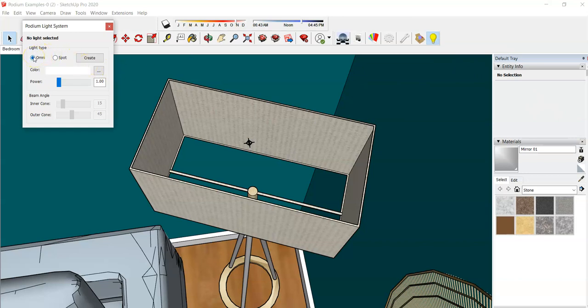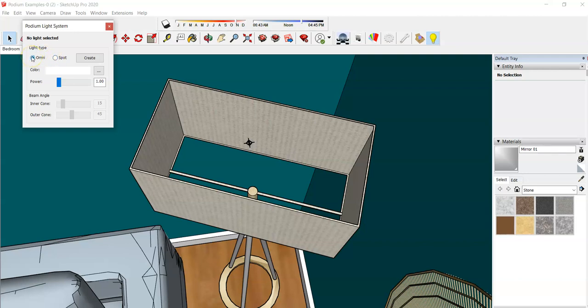So here, what we're going to add to the lamp is an Omni light, and that is probably the closest thing to a light bulb that you would see in a lamp. A spotlight gives us directional lighting. So let's say that you wanted to add a light to reflect on a piece of artwork. You would use the spotlight for that.